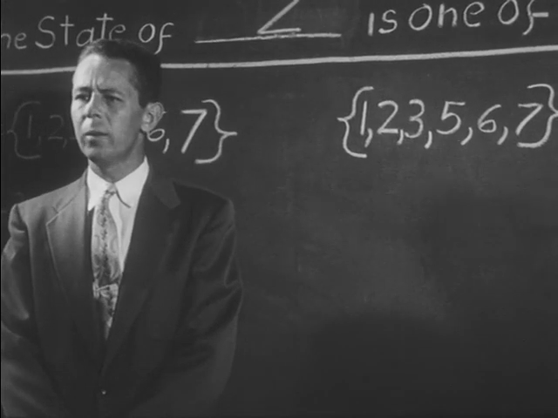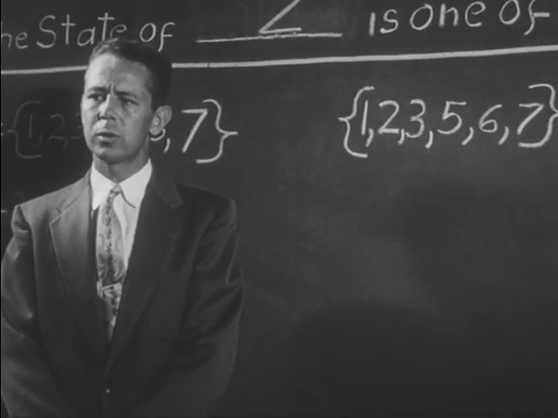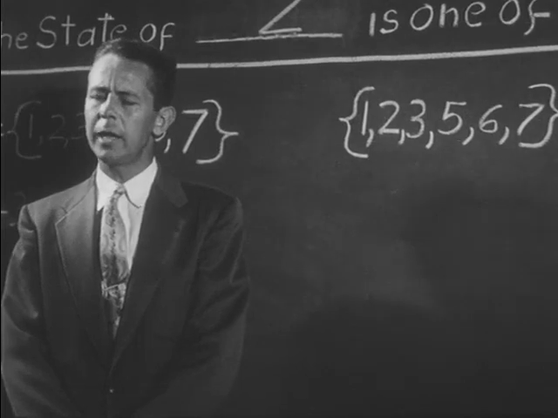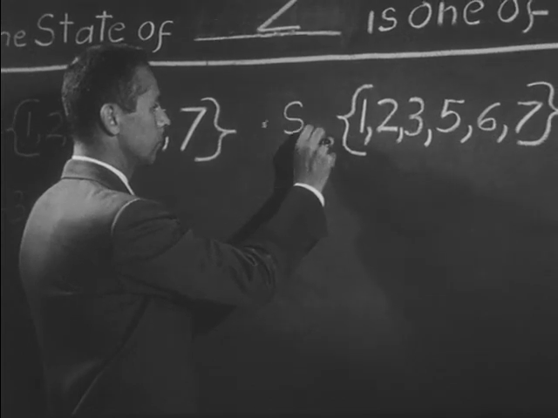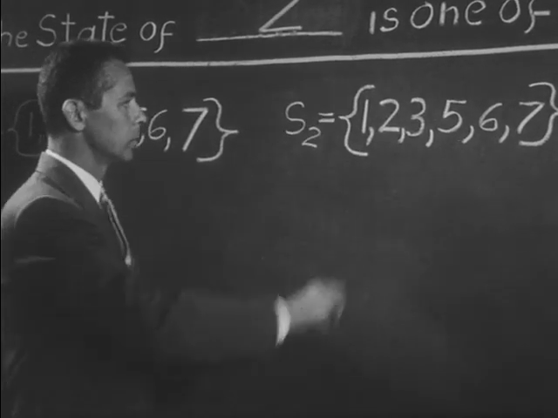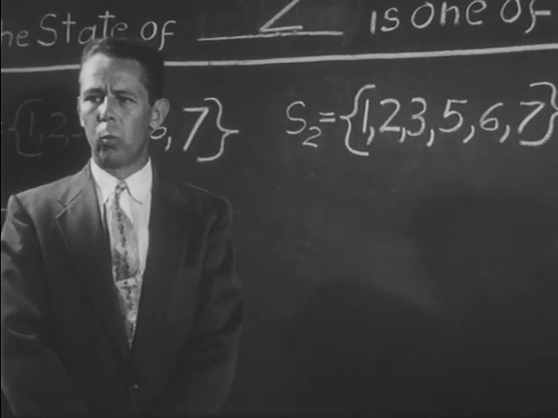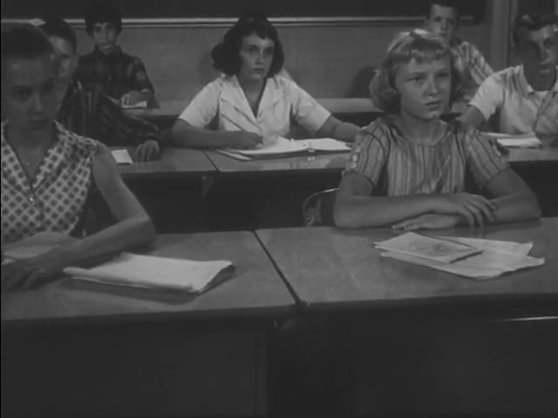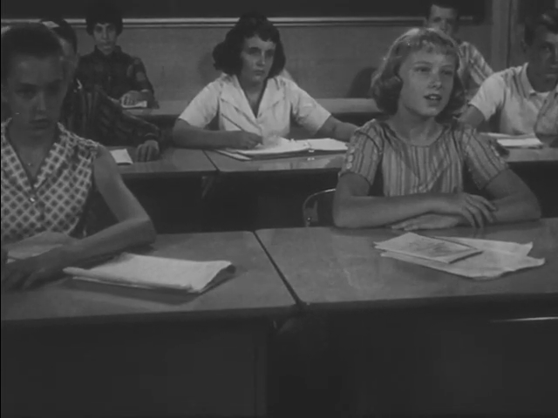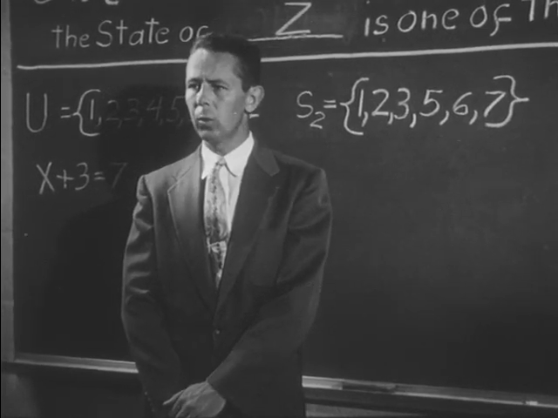Right. And all the members of this set were also members of U. And so let's call it a subset of U. I'm saving subset 1 for the true answers. Now, Barbara, is there a set of numbers that gave us true answers? Only one. The number 4. Can that be a set all by itself? Indeed it can. And so we have another subset of U that consists of the one number 4.